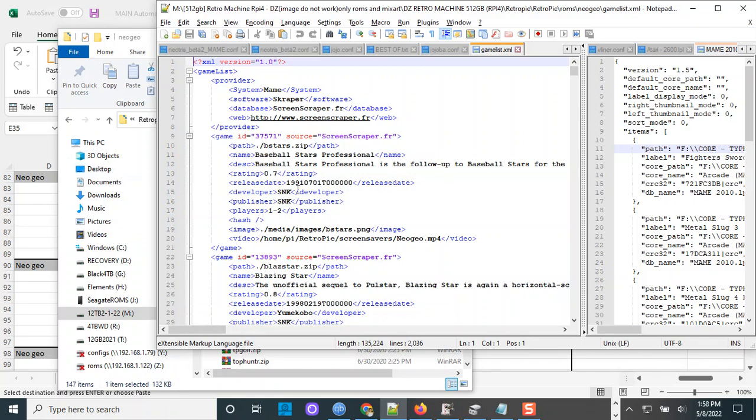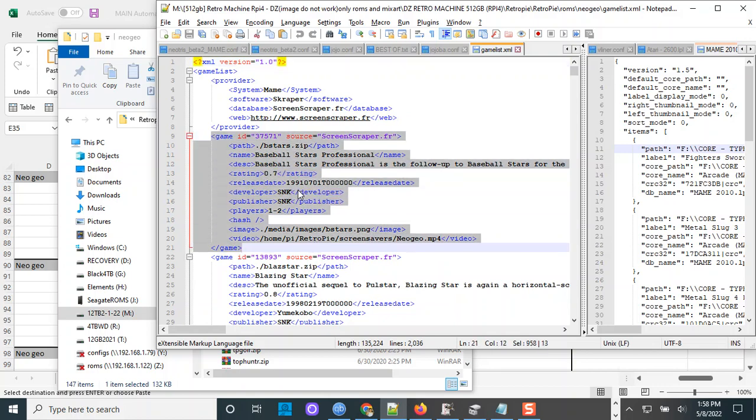But for some reason the Raspberry Pi 4 does not create the game list for you automatically. So you will have to create your own game list. If you add some new games, you will have to copy this from here to here. This is the game list, and you have to create your own.